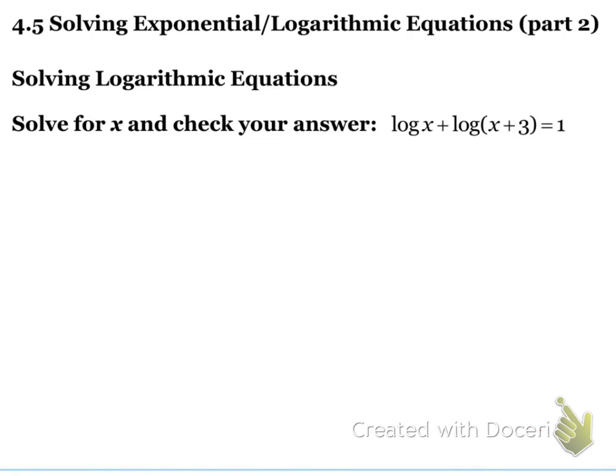When we solve a logarithm equation, it's very important that we check our answers. So let's go through this problem, and when we get our solutions, we're going to check both of them. The first step is to use the product property and combine the two logs into a product. So you have log of x times x plus 3.